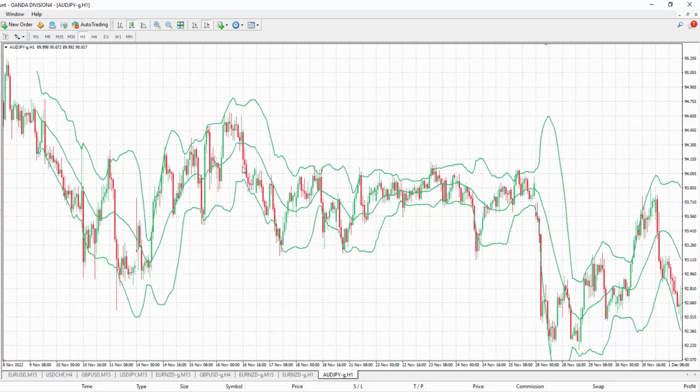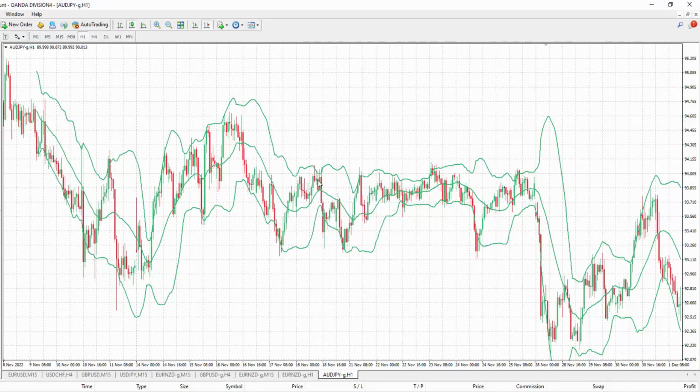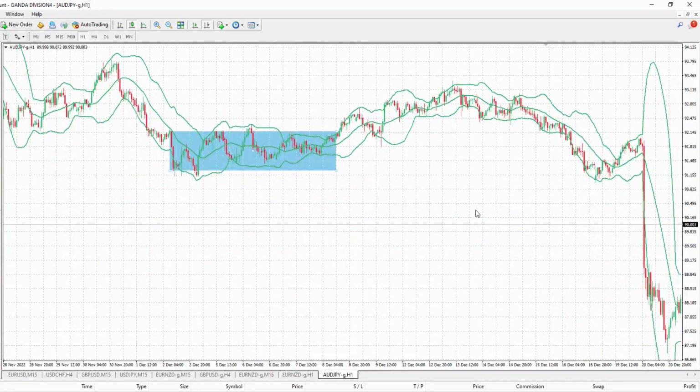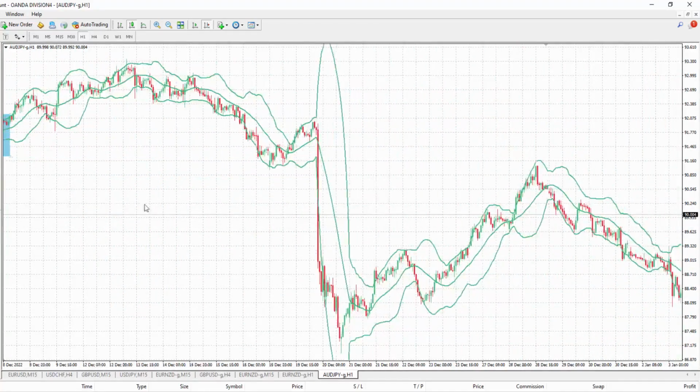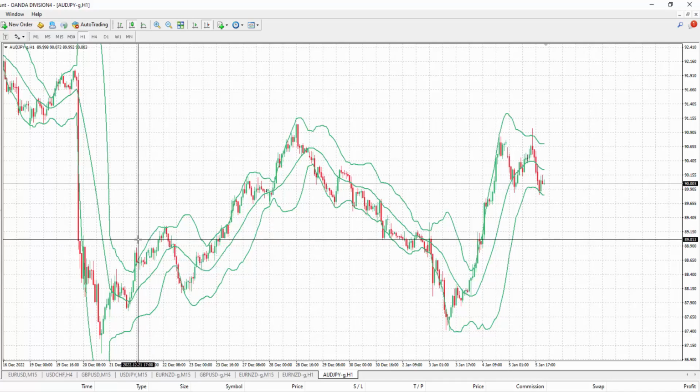So the theory is if the price goes to the bottom of a band, it's a chance to enter because the price is going to go up. If the price goes to the top of the band, it's a chance to sell because the price is going to take a turn. So it's another type of trend indicator. Sometimes it can be useful. Personally, I don't like this indicator. It gives a lot of fake signals. However, it could be a good indicator that you can use to place your stop loss zones.